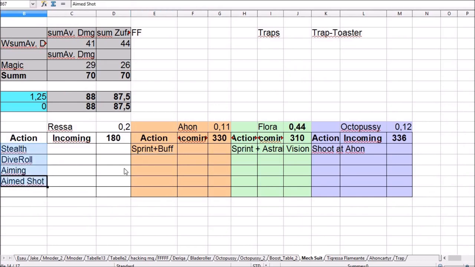So I added the first actions. The actions for Ressa are described in the story. That's the stealth, the dive roll, the aiming. Ahankatur sprints towards the octopussy. Flora sprints towards Ressa, sees that she gets stealth and casts astral vision. The octopussy shoots at Ahon and the ivoried turrets. And the turrets shoot at Ahankatur. The trap toaster throws a trap into Ahon's path. Now let's see what kind of damage Ahon is eating.